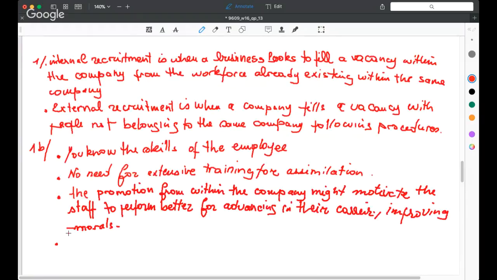What else? If you recruit within your company, you don't need to advertise. You might just put it on the company intranet to advertise your vacancy, and people within your company will apply for it. So you don't need to do advertisement in a newspaper, locally, nationally or internationally. So you don't spend a lot of money. It means that you will have answers quite quickly. So cheaper and quicker, respond quicker to recruit, and cost effective.